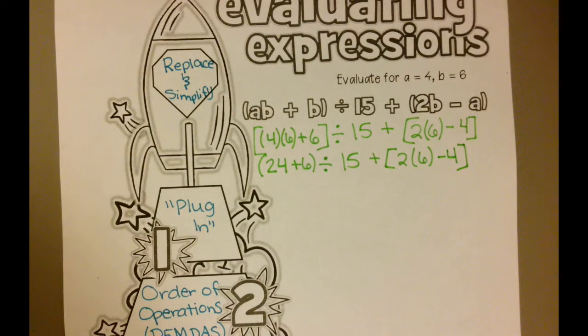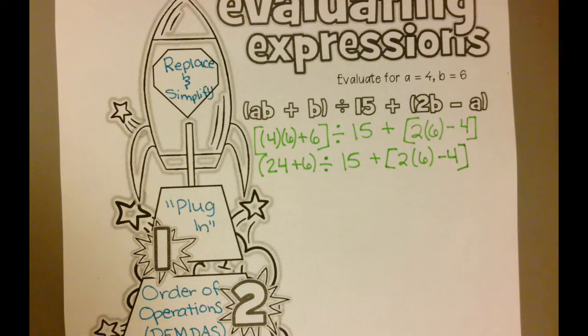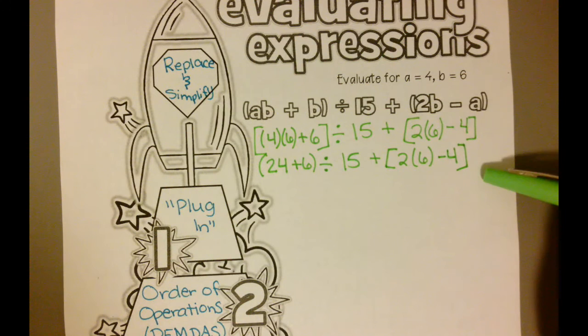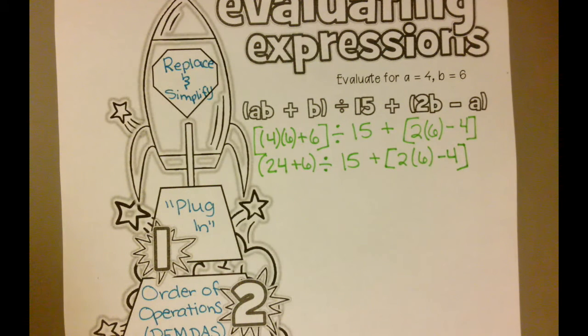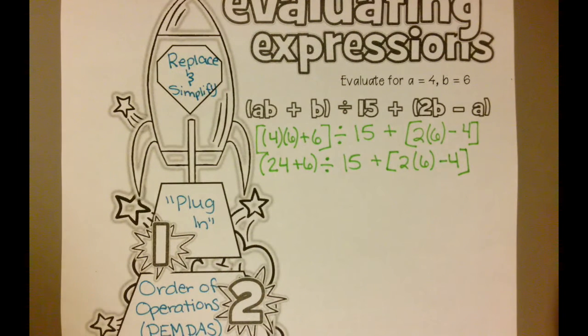Okay. Notice how neat this is. So for example, when we take tests and stuff like that, if you are writing your work neatly, then I might be able to give you partial credit. If your work is all over the place, you're not going to be able to tell where you made mistakes, and I'm not going to be able to tell if you were even on the right track. So make sure you're doing your work neatly.